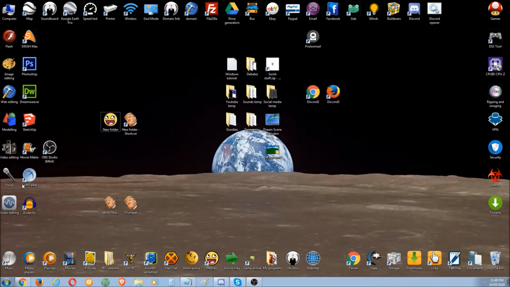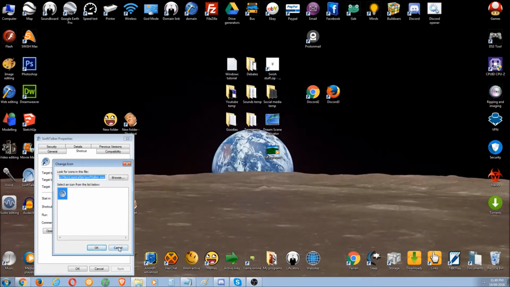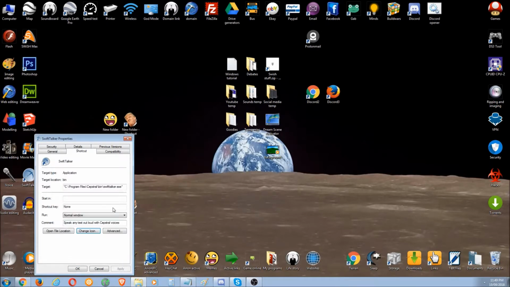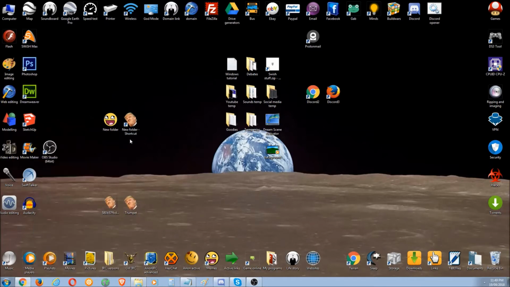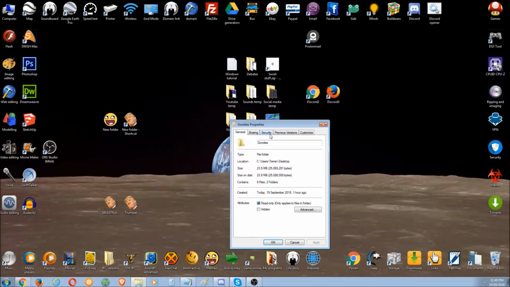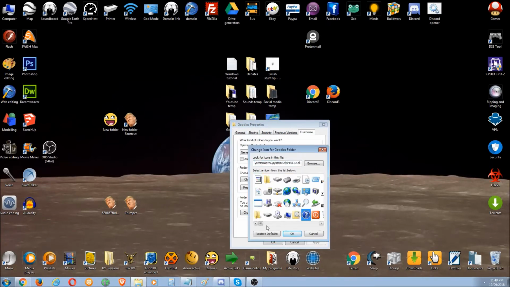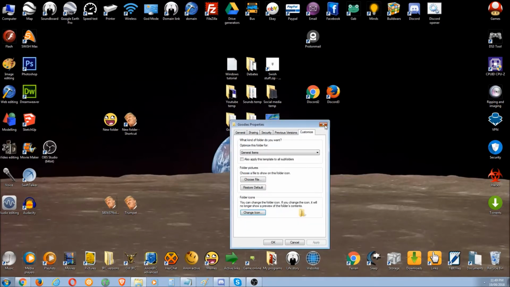You can change icons freely for anything. Just right click, go to properties and change icon. This has got one default for Swift Talker. That's the anonymous voice. And you just change your own icon. Properties, it just has the default icon. Change your icon. Just go through the defaults. You can choose one of the defaults, which are crap, or you can choose your own custom awesome one.